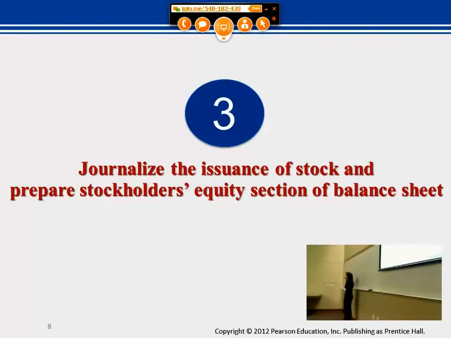There's a regulation that if the market value of the stock goes below the face value, the company will be prohibited from issuing additional stock. So the face value is an arbitrary amount that the company chooses, but it's often at a very low value, often $1 or only a few cents. For all the problems, you'll be given what the face value is. You don't have to determine this.